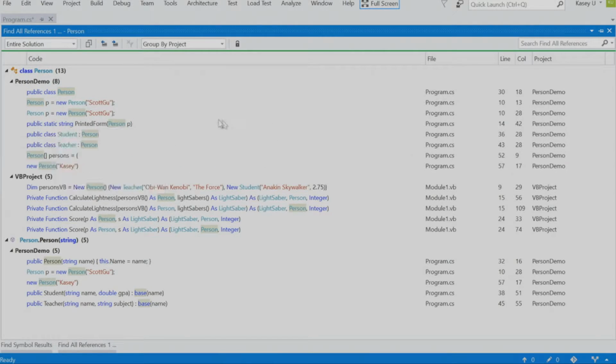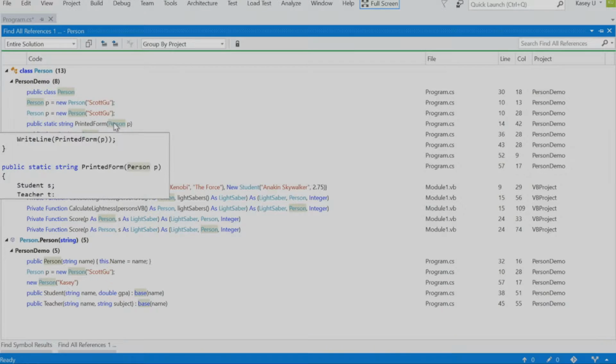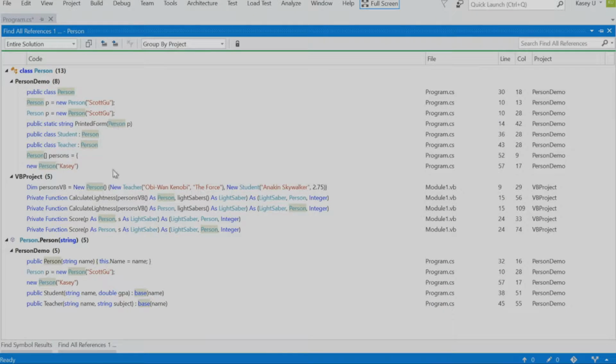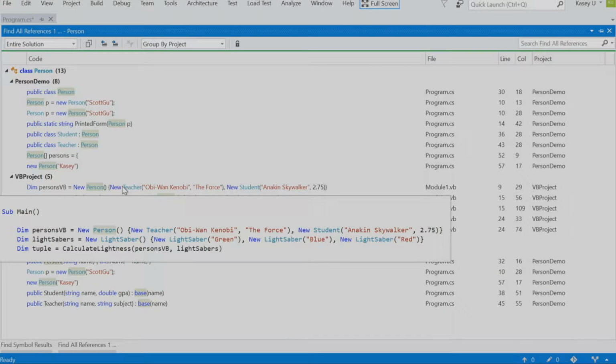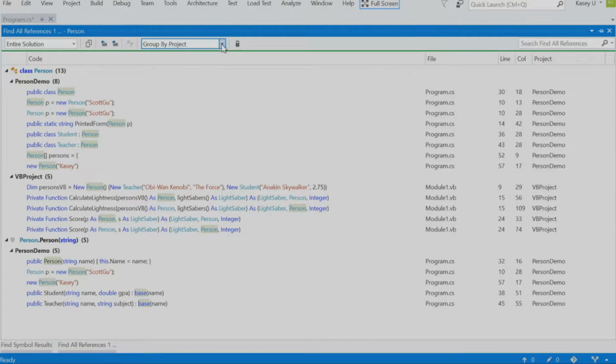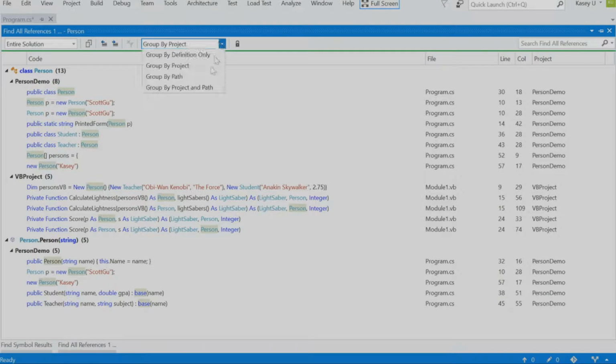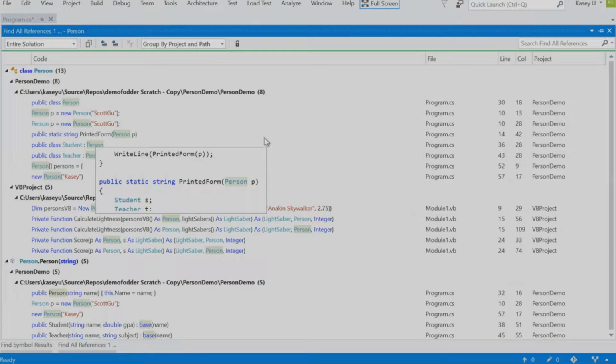And almost as a vanity feature to show how powerful Roslyn is, our developer made it so you can get context of all the references in your code when you hover over them. So you can see what lines are immediately above and below each reference when you hover over them. You can also, if you want, sort now, because a lot of people were like, oh, you just spit out every result and there's no hierarchy here or anything. So we now made it so you can group it however you want. So you can group by definition only, you can group it by project, you can group it by project and path.